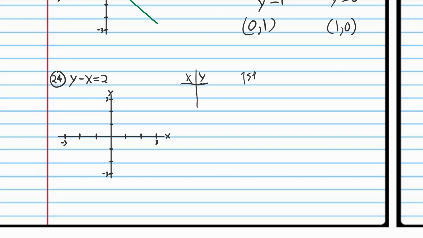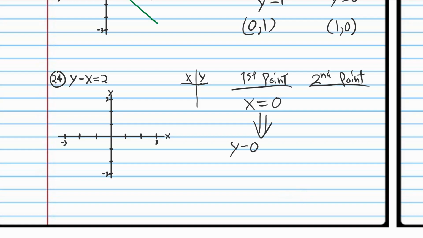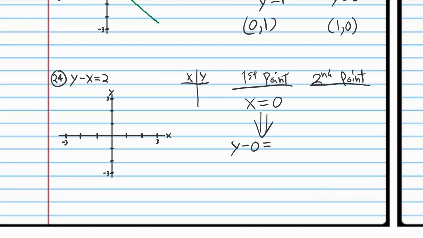All right, we're back. So we don't have a variable that's solved for. I'm going to try plugging in an x value first. So let's try plugging in 0 for x. Because a variable is not solved for, it doesn't really matter if you choose x or y. Just choose whichever one you think might work better. So x is 0, and then this one we didn't really have to perform much algebra because we know y minus 0 is just y, and so y must be 2. So the point is 0, 2.